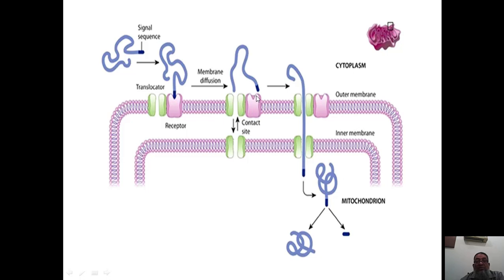When it recognizes it, yes, it is the needed protein for the matrix. And if it happens, it will change this translocator protein configuration, and the gate will open up. This gate will open up, and the protein moves across through and through toward the matrix to be propagated and used in the matrix. This is the mechanism of a translocator. Over here, ATP again helps for the release of energy.